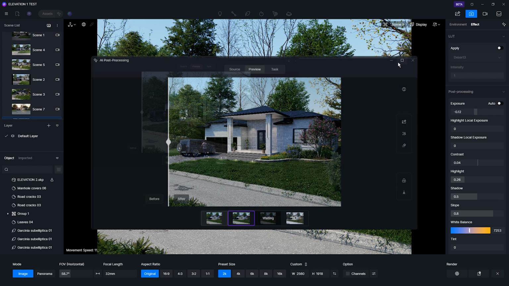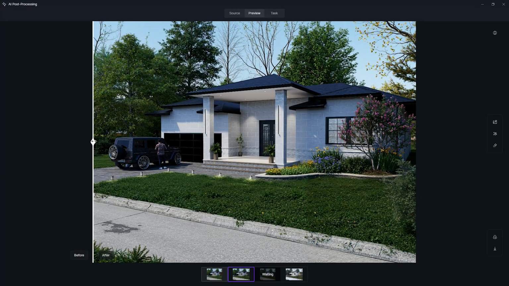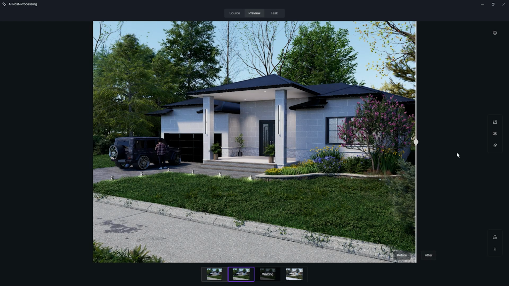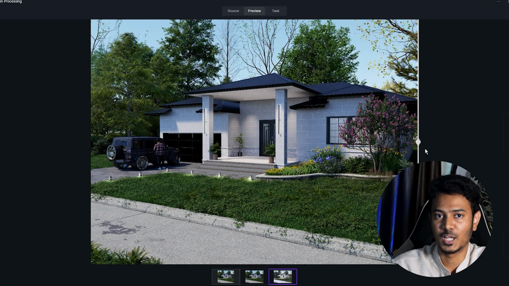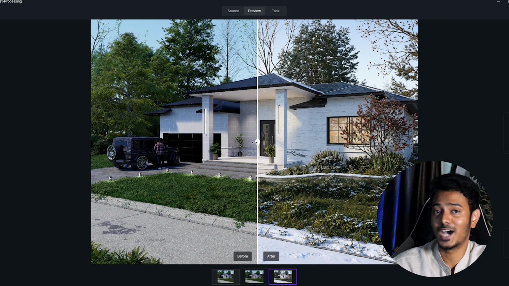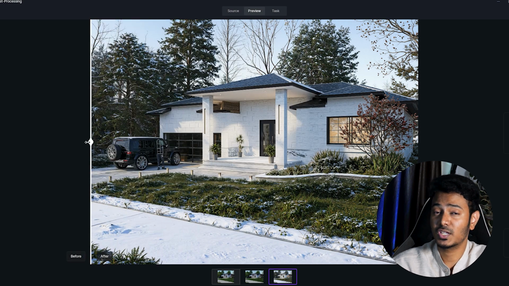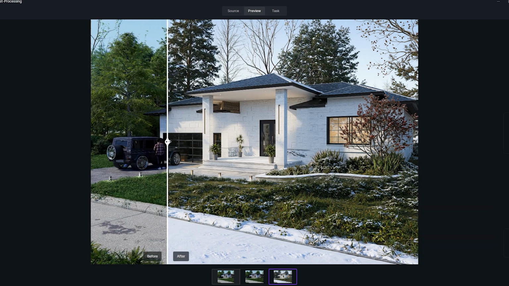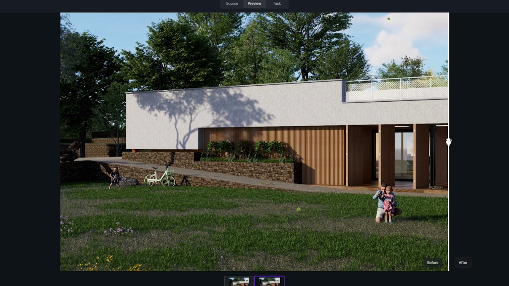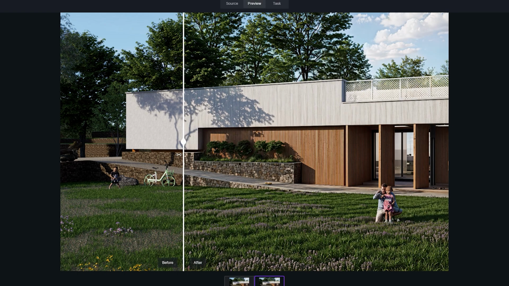Here's the result from the AI Intelligent Redraw, and it seems to have substantially improved the depth of the materials. In case of Style Transfer, it does make a few changes in the architectural elements of the scene, but it's still a great output to work with. Here are more examples of these AI enhancement tools.